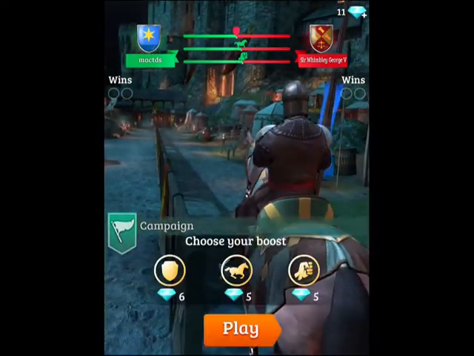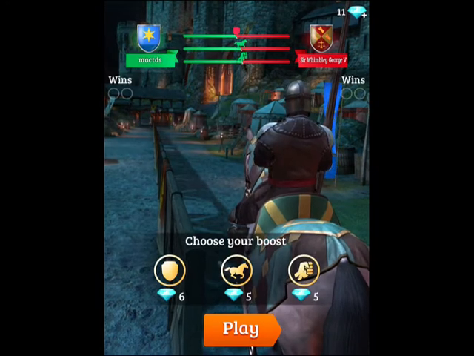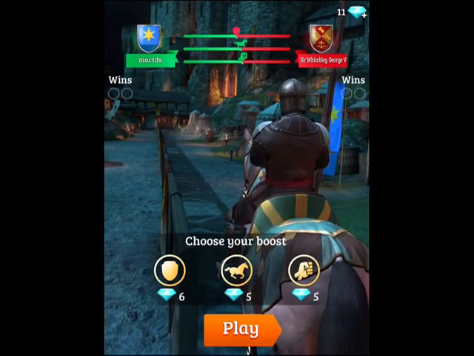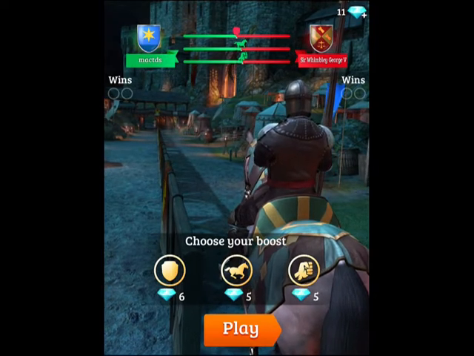And then you gotta have options for boosts. You can see the breakdown that our green banner is better when it comes to the horse and the power. Their defense is a little bit better.